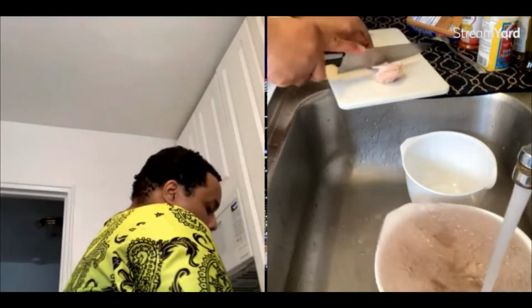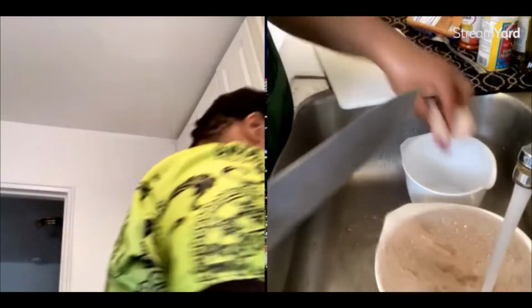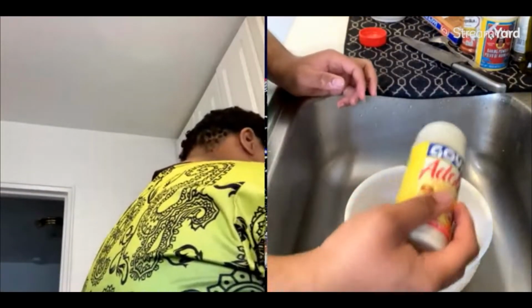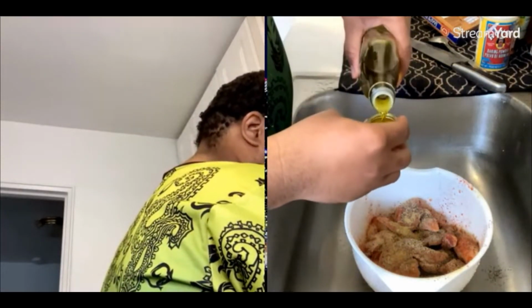However, I like the fin of the chicken wings on the chicken, so I'm leaving the wings on. The fin, some adobo seasoning, paprika, onion powder, garlic powder, black pepper, and some chicken bouillon. And we're going to need a little bit of baking powder and some olive oil, guys.